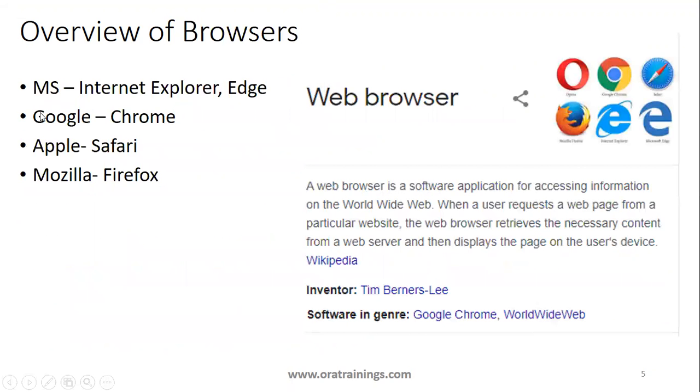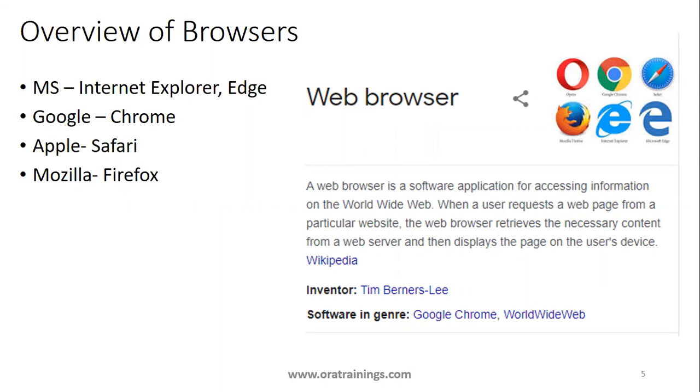Now, what is a browser? A browser is a software component using which we can access a website, and it parses your HTML content and displays the output. If you are aware of another programming language like C or Java, you have a Java compiler or a C compiler.